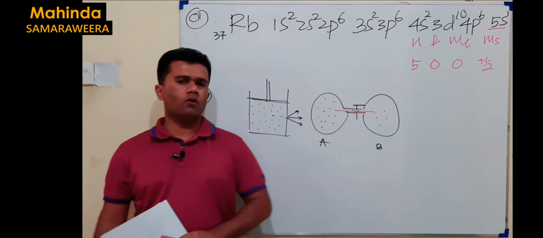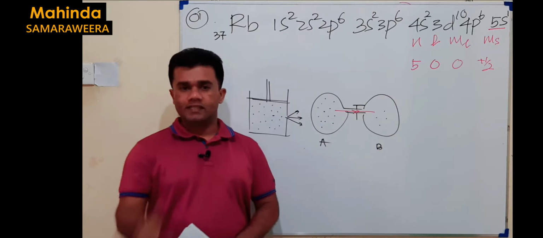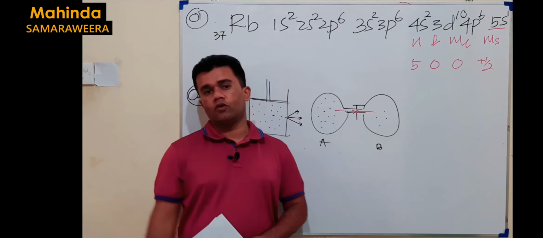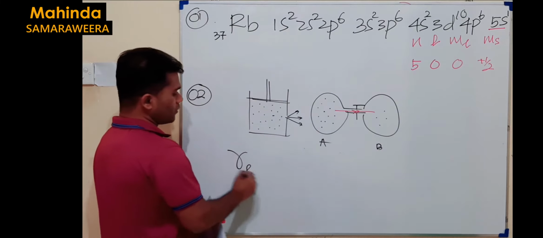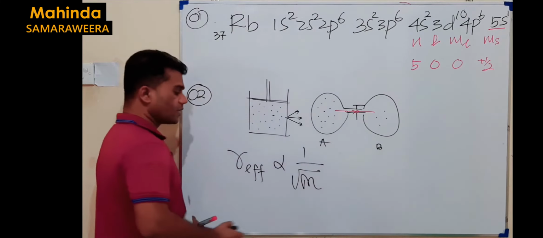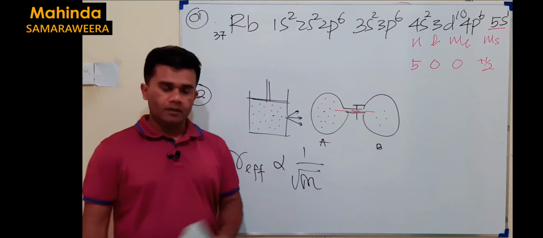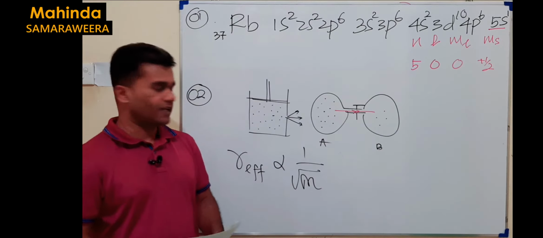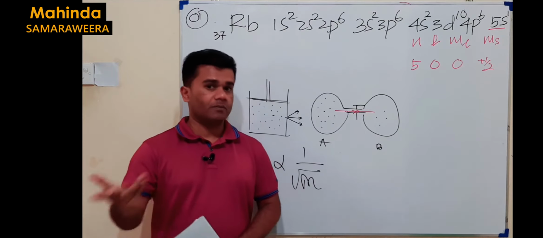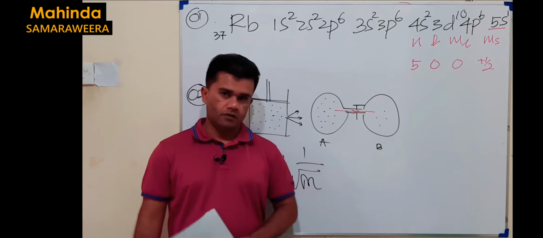There is a law called Graham's law, that's for effusion. It says that the rate of effusion is inversely proportional to the square root of molar mass, if the other factors remain constant. But the question is regarding the rate of diffusion, but we can apply this for diffusion also. Not 100% correct, but generally we can say the factors affecting effusion and diffusion are the same.